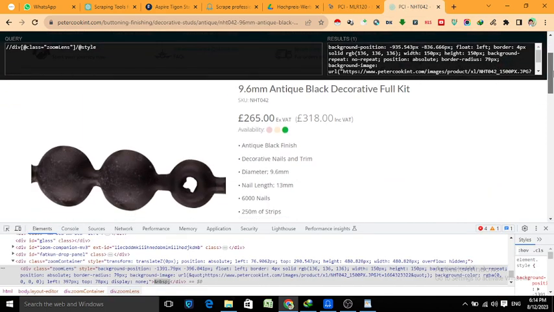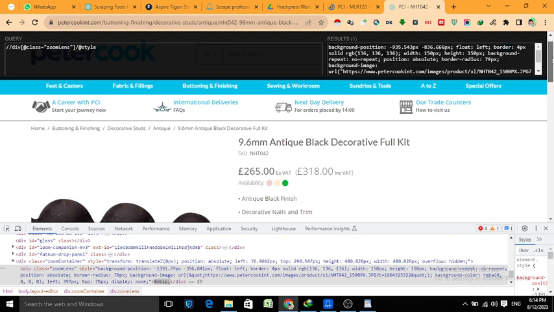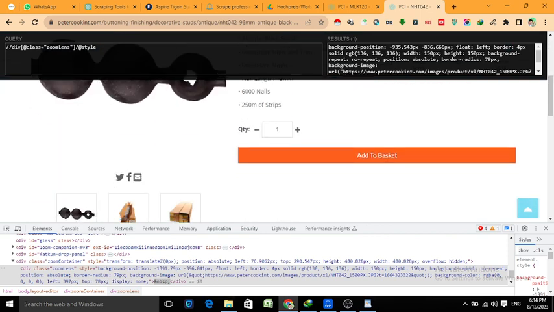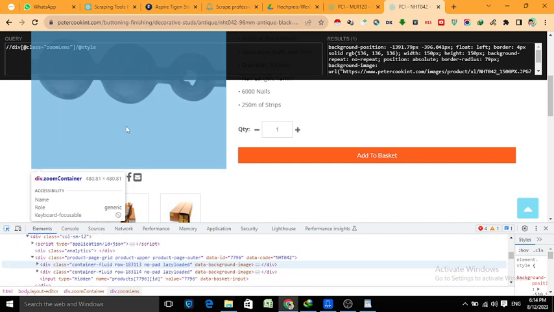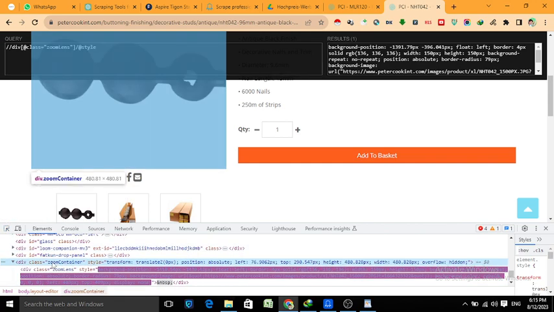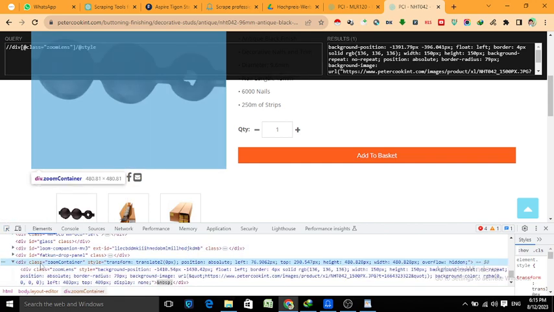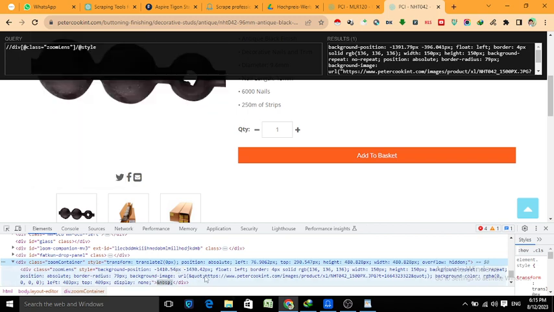Here we are on the detail page, so I write this custom XPath, because if I click on it, okay, this is the container class of this. And the image URL, if you see here, is .jpg. This image URL is actually embedded here.